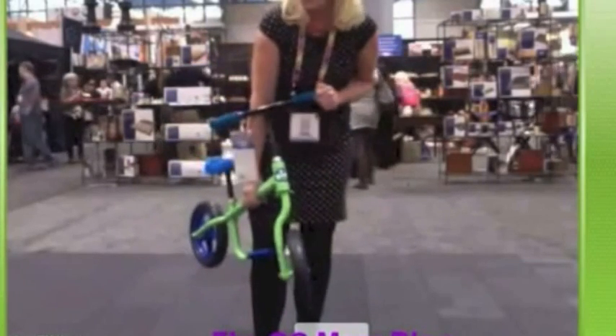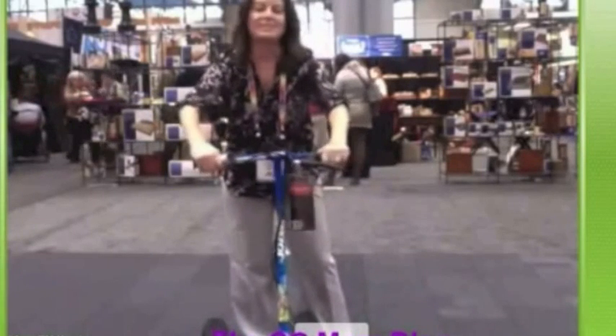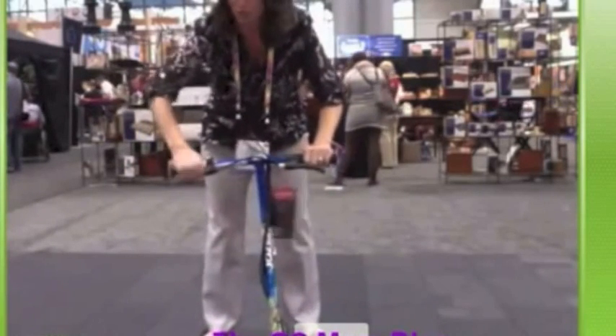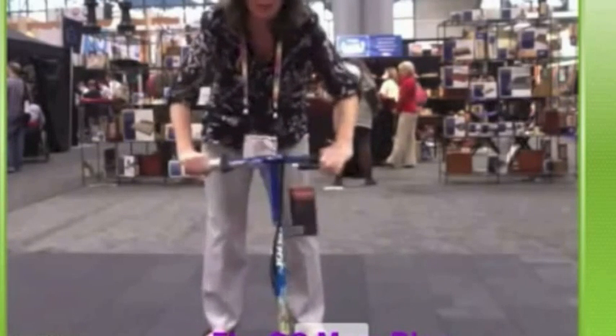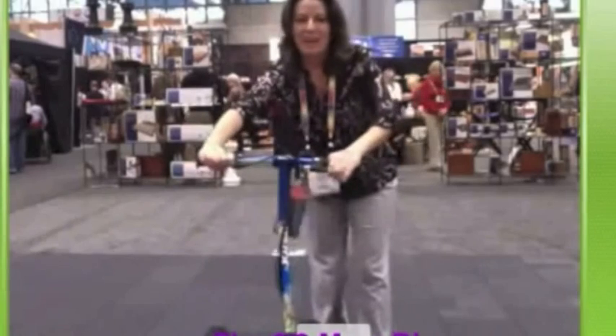Melody is going to come out with a new electric Razor — this is the new E-Trike 2, an electric Razor scooter. This gives you the feel of skiing downhill. It's got two boards that you stand on and you lean left to right. It's electric, so you have a throttle — you just turn the throttle to go forward. It also has a handbrake to slow down. It's a really fun Razor to take out and go downhill.